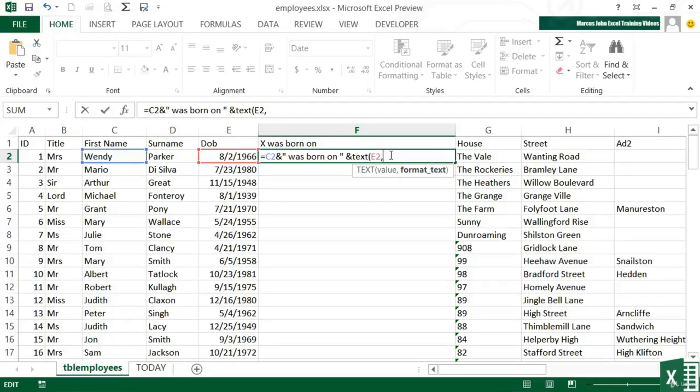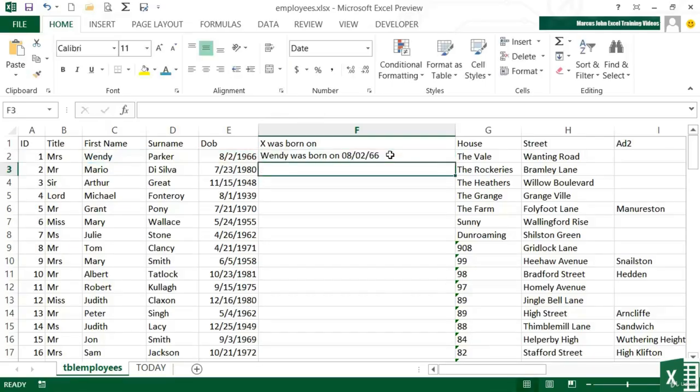And the formatting instructions are exactly the same as those that you get in the custom format box. So if you're unsure of how to format, then you could format using the home ribbon, then go to the custom dialog box and see what the formatting code is. So to produce a date out of that raw number, I would like to see the month / the day / a 2-digit year. So that's mm/dd/yy, closing the speech marks to close the formatting instructions, closing the brackets to close the text function.